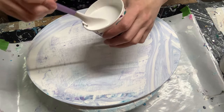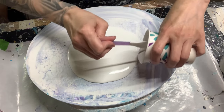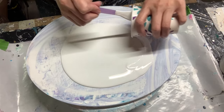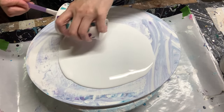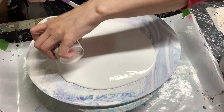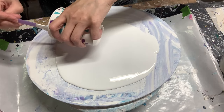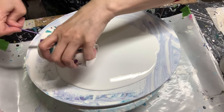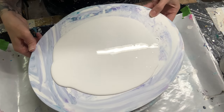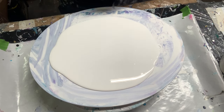So the pillow I am using, I've switched back to the Glidden premium satin only because it's sitting right here and I had more of it sitting out than I did the eggshell because this is a bigger canvas. You'll find I interchange them either because of bubbles or just because I have more of one or the other sitting here on my bench. And the satin is sometimes a little bit thinner than the eggshell. So those are the three reasons. If ever you're wondering why is she using this again or why is she using that again, I interchange them. They're my go-to. And so that's why.